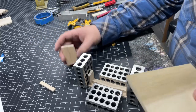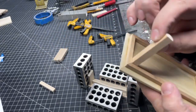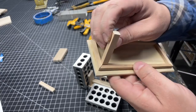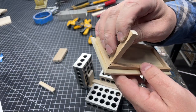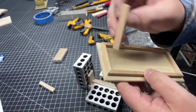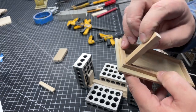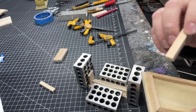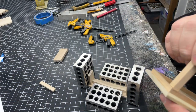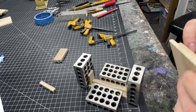So these are the legs. What I was gonna do is just glue them right in here in this pocket, in this corner. But we could glue them straight onto the corner. We could set them back. We could notch them out. That would be interesting too. Maybe we'll try that. Why don't we try that really quick? How much of a pain in the butt is that gonna be? Shouldn't be too big of a pain. Let's get fancy, why not?